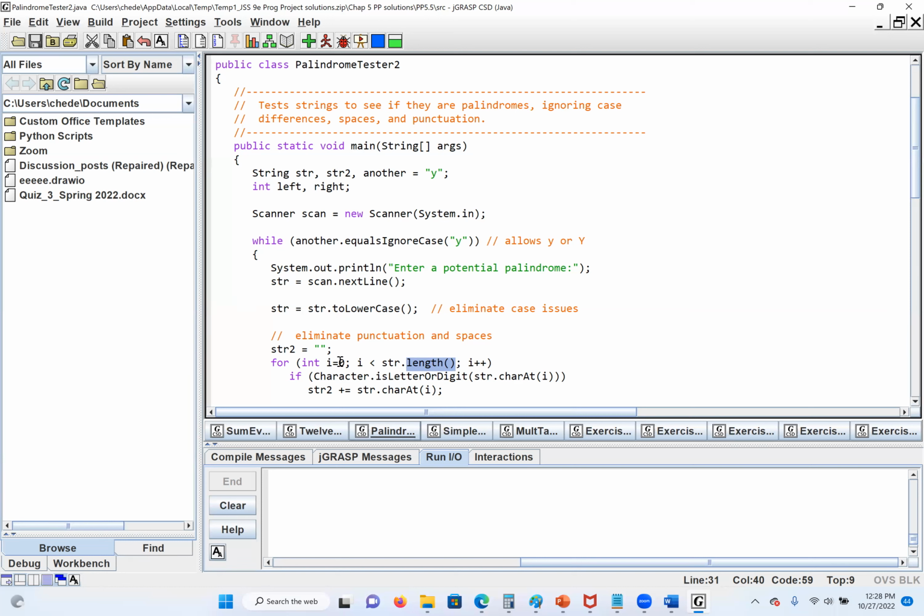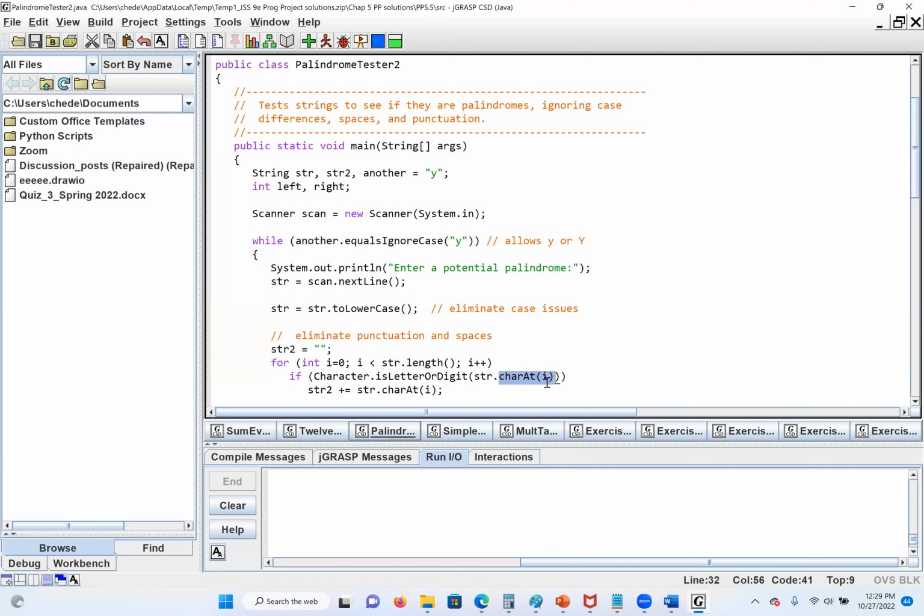So for each character from the beginning, from 0, we will go through and check if the character is a letter or digit. The charAt method gives us the character at position i, where i is the index.